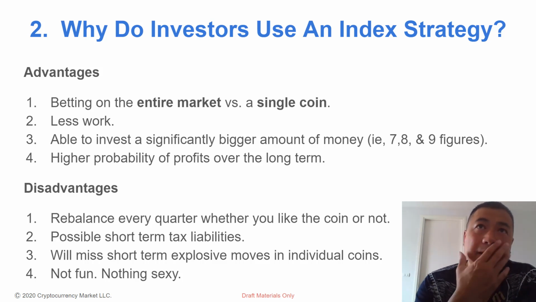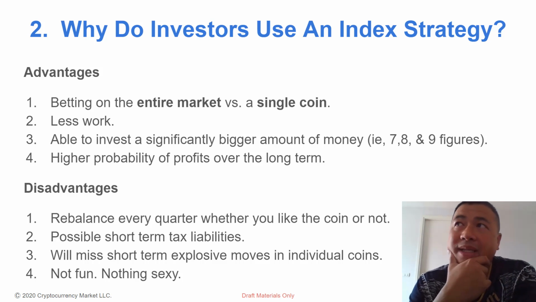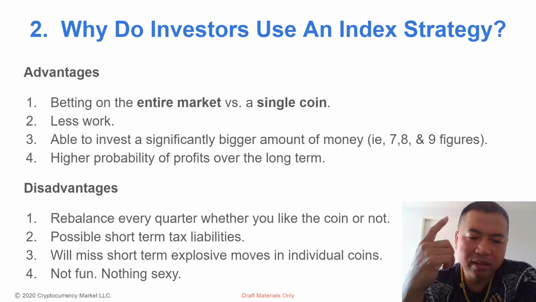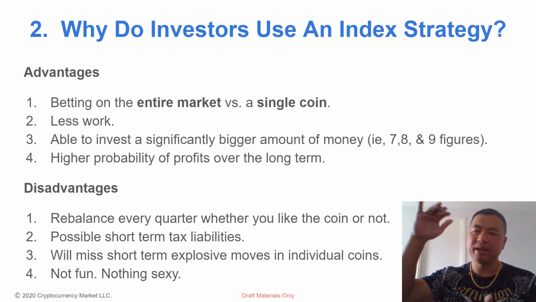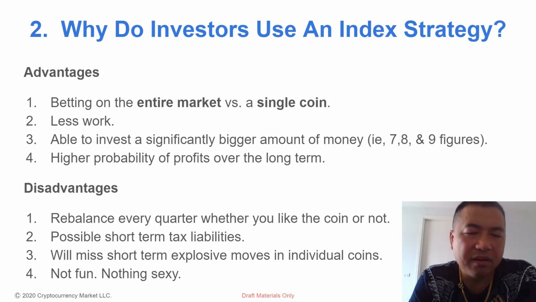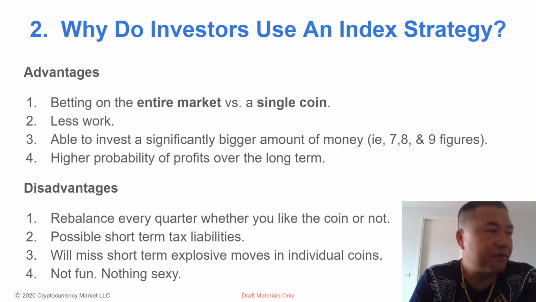Okay, remember guys, one of the things that we learned from the 2017 bull market was that when we got to the top and our portfolio was this big, let's just say it was X amount of dollars, the reality was that about 30% of it was not really liquid. So on paper, it looked like we had a lot of money, but when we went to cash it out and sell it, it was extremely difficult.